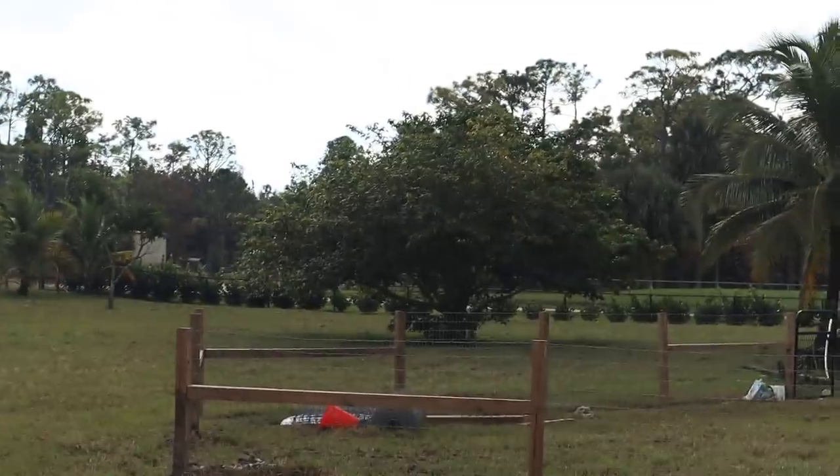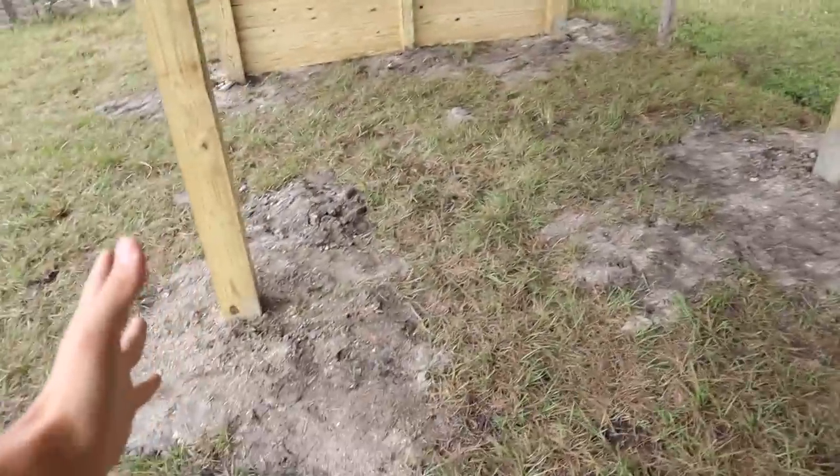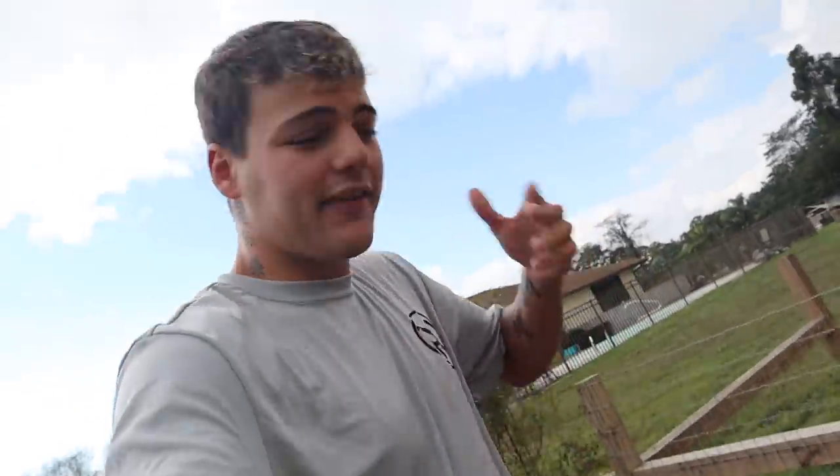Although the cows will probably use that massive tree over there just as much as they use this barn right here. But I am gonna cover in this back here. It'll all be blocked in, just the front will have the opening. So that right there is a quick run through, like I mentioned, it's gonna be nice and quick here, of the cow enclosure. Now, simple as this, we hop right, I mean, straight to the hogs.